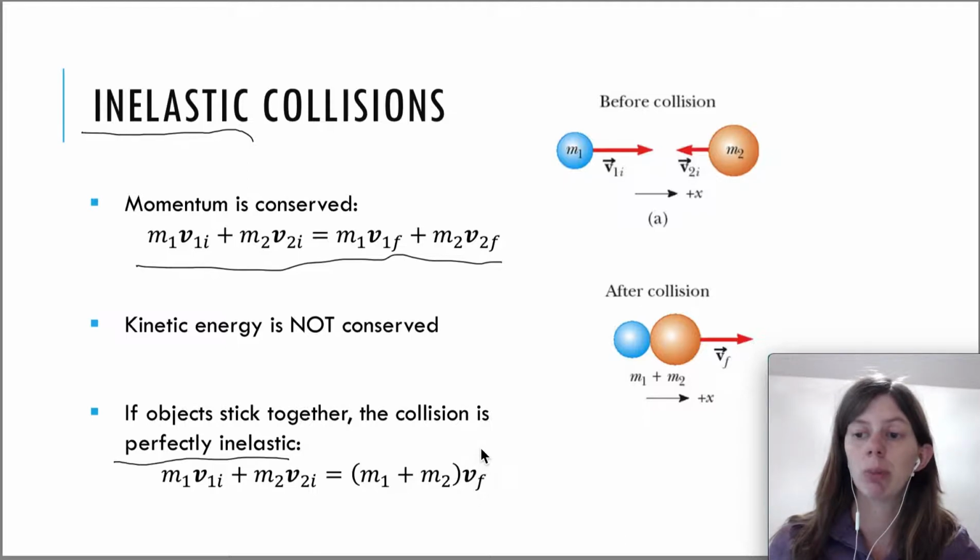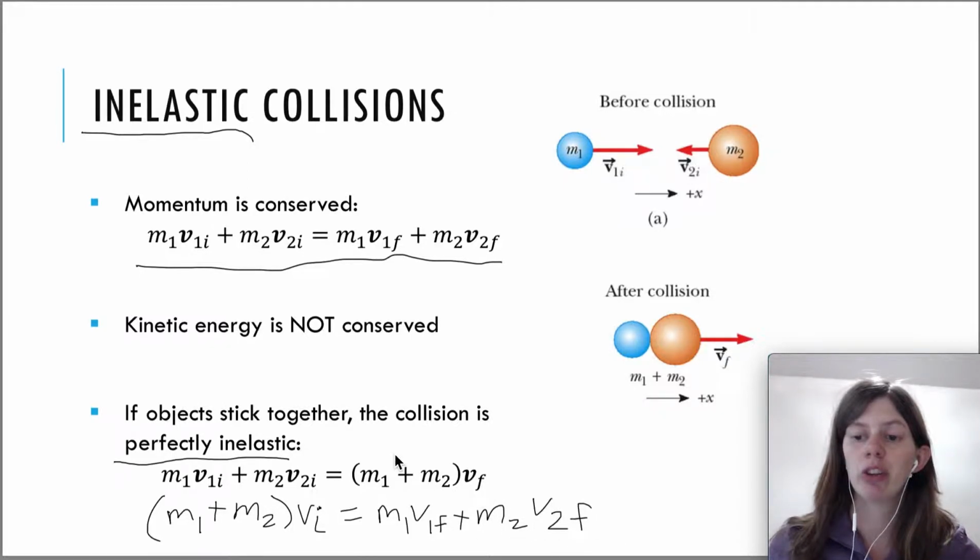Now if you have an explosion, you can write a similar equation, like we did with the cannonball example, where the two objects are together and then they're coming apart. In that case, you can write (m1 + m2) times the same initial velocity, because they're stuck together, and then they come apart, so you have m1 v1 final plus m2 v2 final. That's just the opposite of the other one. The second one here is more for an explosion, and the first one here is when they stick together after the collision. But it's just rewriting conservation of momentum.